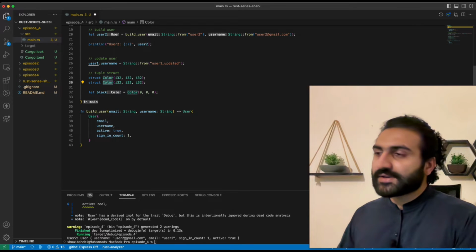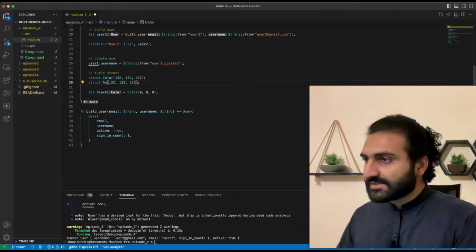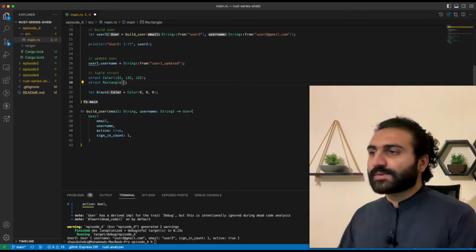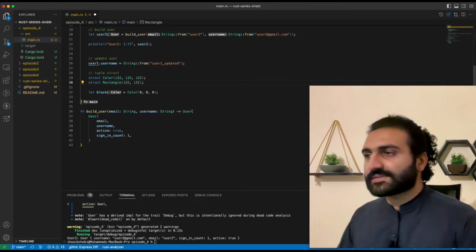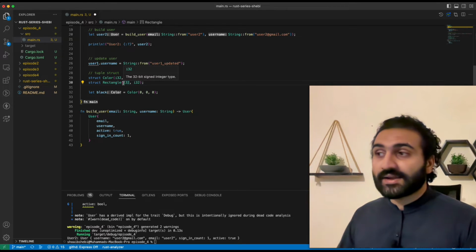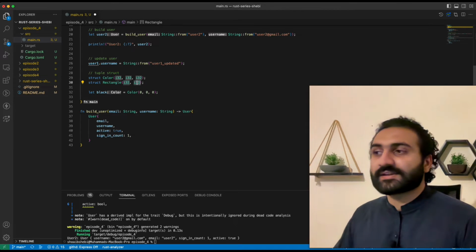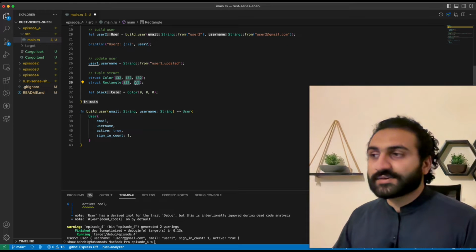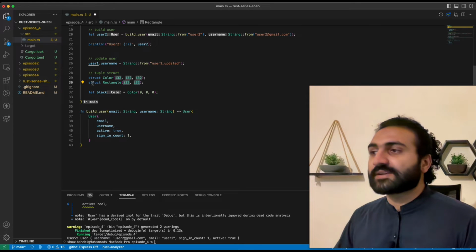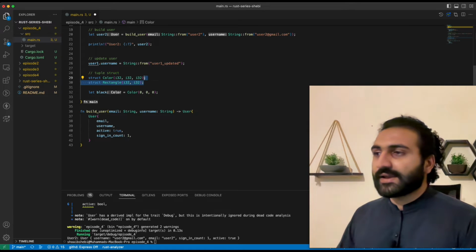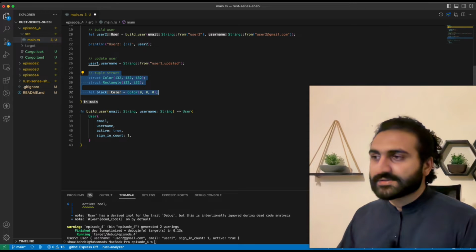Now let's suppose I have this rectangle struct here, and how many arguments or values can we have for this? Only 2, because we know a rectangle has only height and width. So the first value points towards height, and the second value points towards width. This is how you can create a tuple struct, and you can take advantage of this anywhere you feel you have to use this kind of thing.